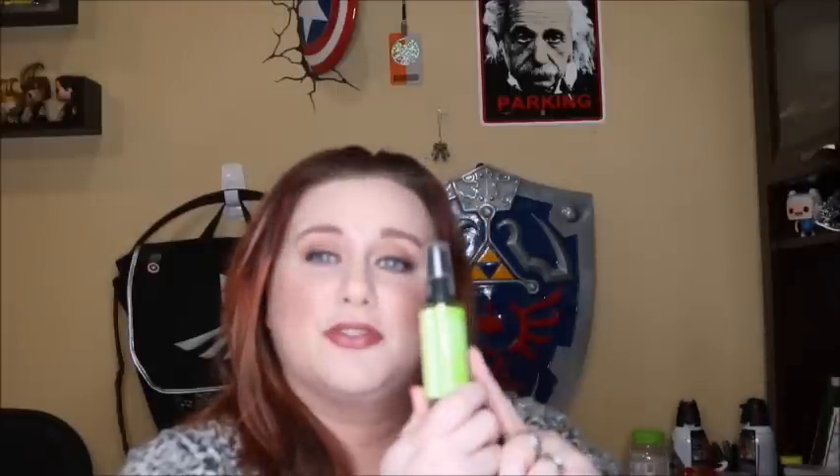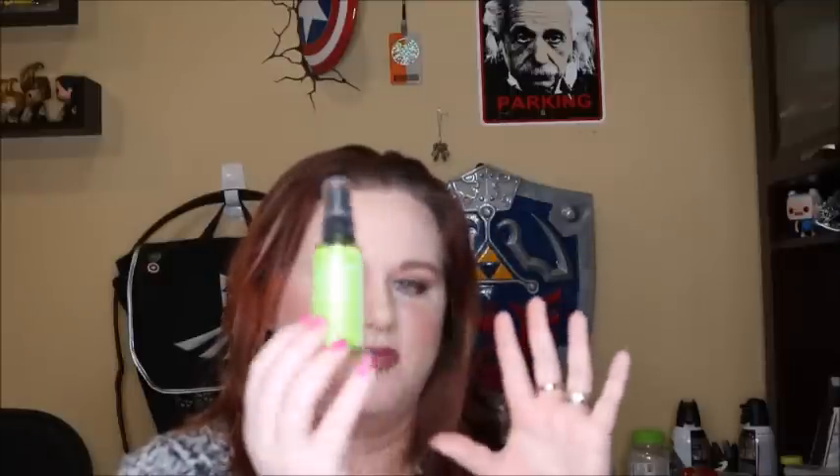Next is something I used as a MAC Fix Plus, so I count it with makeup. This is the Ole Hendrickson Grease Relief Facial Water. It does have that glycerin in it that's also in the MAC Fix Plus, but this is more expensive ounce for ounce. Ole Hendrickson does not test on animals though, so if you need a replacement for MAC Fix Plus, this came really close. I bought a three-pack from TJ Maxx - this was the only one that had glycerin in it. The other two I used up as toners.